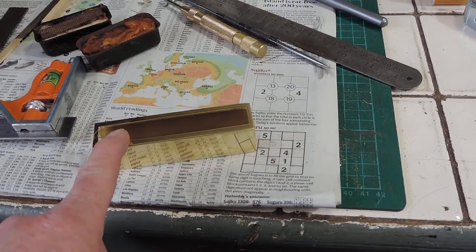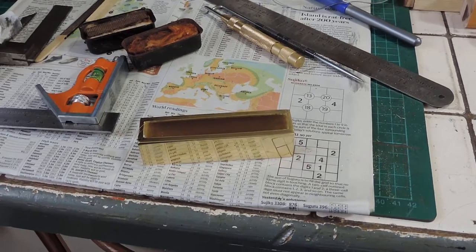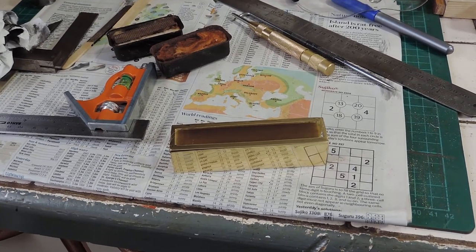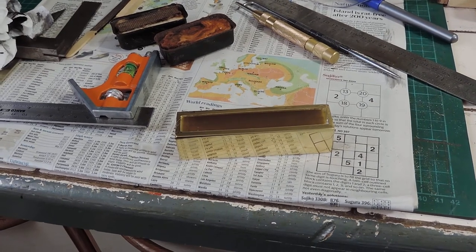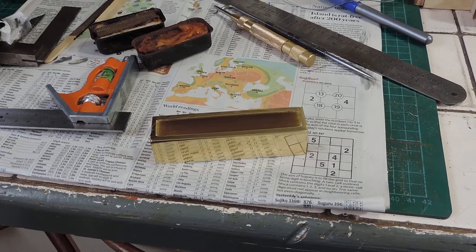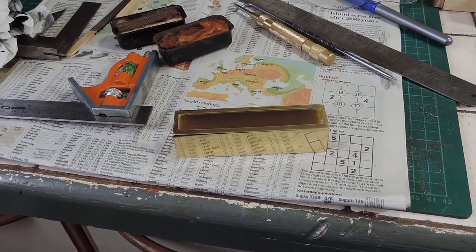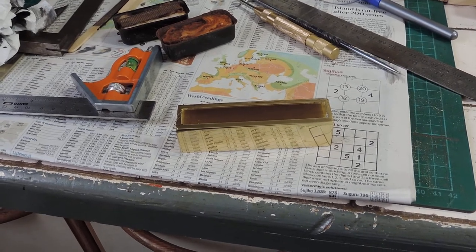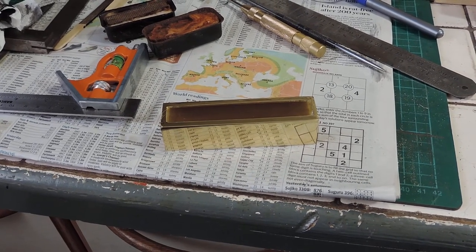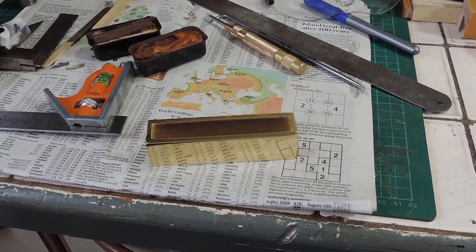Basically what I did was, after marking it out, I drilled some holes at either end of the slot on the drill press and increased the size up to about 8mm. Then I had to improvise. I basically used a G-clamp and clamped it to the tool post on the lathe and levelled it up as best I could. Then I used an 11mm end mill in the lathe to bore out the holes I drilled, and then used the end mill with the top slide to cut the slot. You had to work from both ends because there's not enough travel and the clamp gets in the way. Once the main slot was cut I transferred it over to the drill press, which again is not good engineering practice.